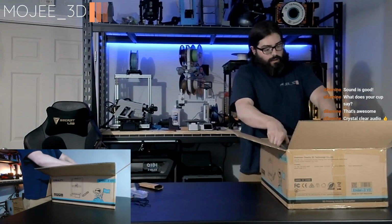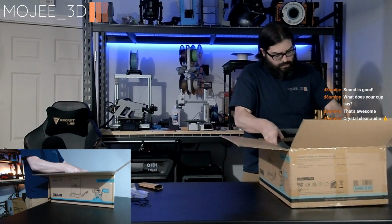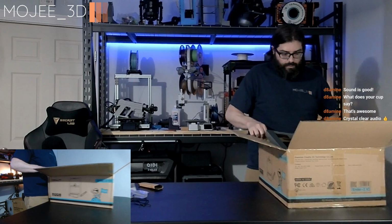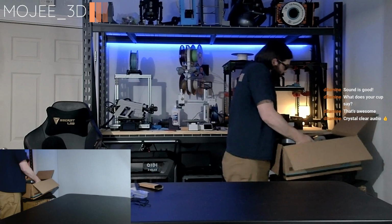So right on top is a gantry. Let's see, I'm gonna try to pull this whole thing out. Try to set this over here. I'm gonna try to pull everything out of here.